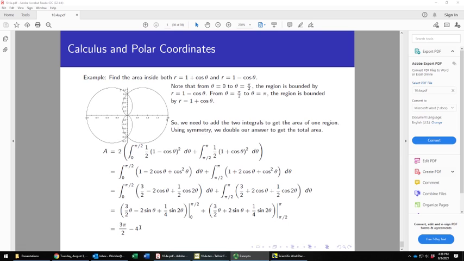So the moral of the story here is it's important to make sure: am I subtracting two integrals because I have two different bounding curves, kind of a top and a bottom? Really, it's a farther away and a closer. Or does it switch bounding curves in the middle, like this example did?